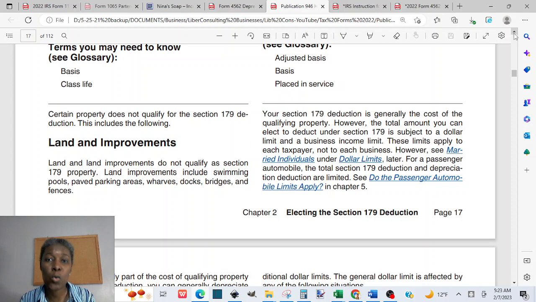I don't like to claim Section 179. If you are making a lot of profit in your business, it might make sense to use Section 179 and special depreciation if your asset qualifies. If you are not making a lot of profit, it may not be necessary to expense the assets in the first year that you place them in service. And the reason is, for the first few years in business, there is a chance that you might have a business loss.